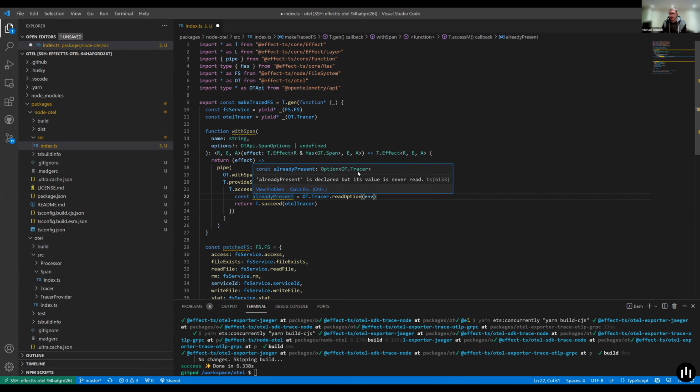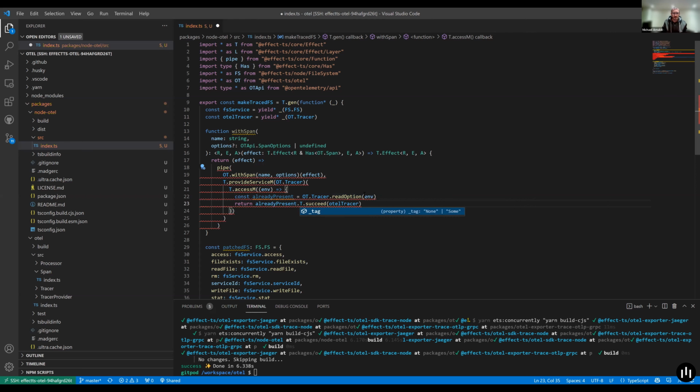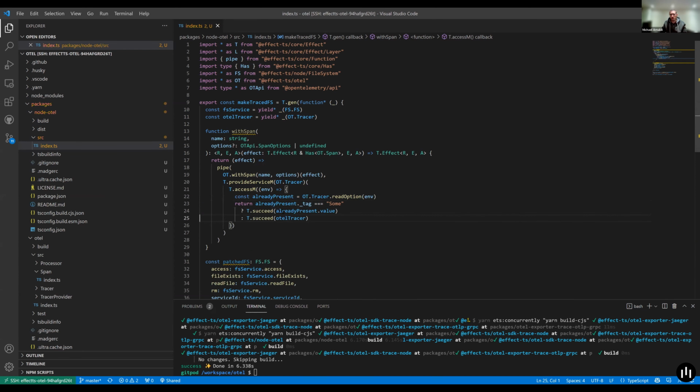So if the tracer exists, give us the tracer, otherwise not. And in this we have, okay, does this exist? If it exists, we return it, otherwise we take it from the default. Sounds great.